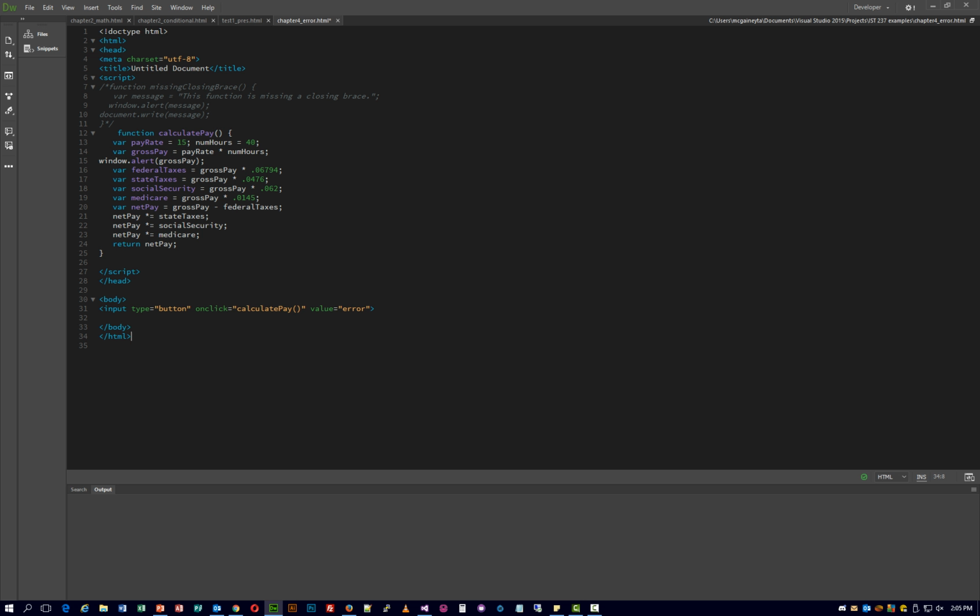Now, how this is set up, to make sure the gross pay calculation is correct, it's going to have an alert pop up giving you the answer to the gross pay equation right here.